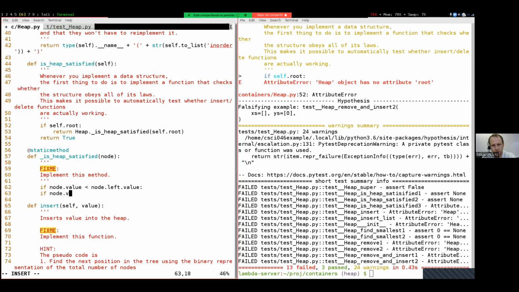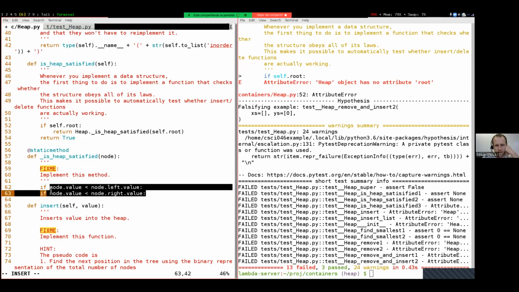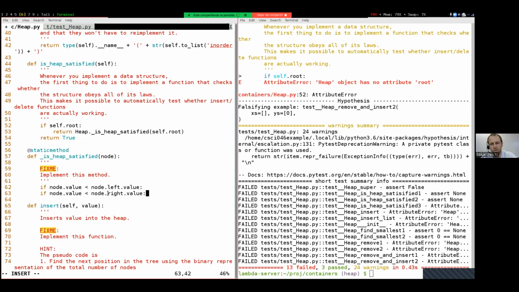And if node.value is less than node.right.value. So those are the two things that we need to hold in order for the heap to be satisfied. In this case, though, we can't just directly do node.left and node.right because we don't know that there's going to be a left and a right child.